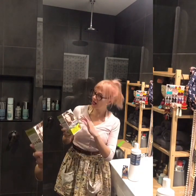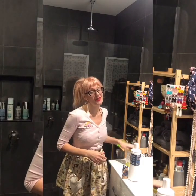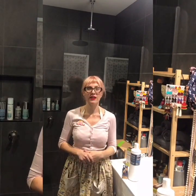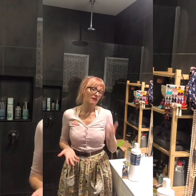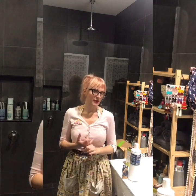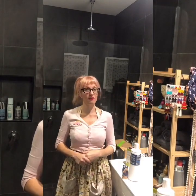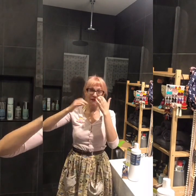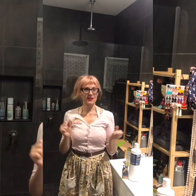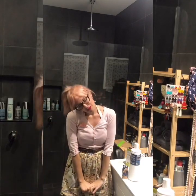They all say they give you 100% grey coverage, but I know from experience that using 9%, which is what this colour is using in there, does not give you amazing grey coverage. It also, if you have got dark hair already on the ends, it might end up that your roots are lighter than the ends in there because tint won't lighten tint on your ends, but it will lighten that fresh hair on the roots. If you have any greys in there, it'll leave those nice and translucent so that you have bright roots, dark ends, and probably a bit sad that you didn't have the beautiful colour that you were expecting.